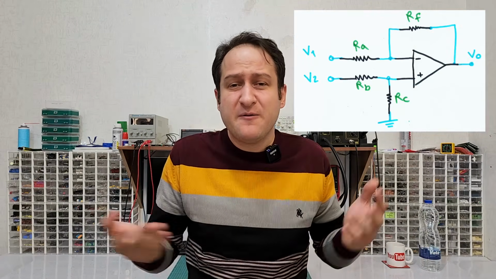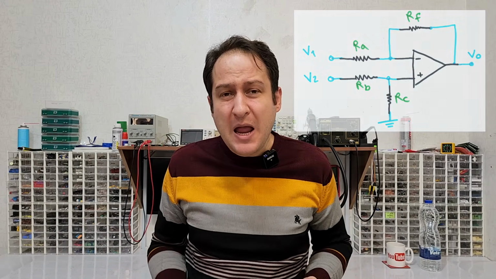I know you are interested in knowing the application of this differential amplifier, where to use it, how to use it. I'm going to give you two practical examples. The first one is to measure the voltage across a current sensing shunt resistor. You may ask, what is a shunt resistor, what is it good for? Let's find answers to these questions.